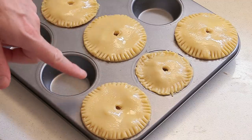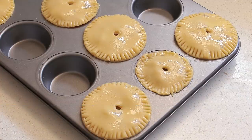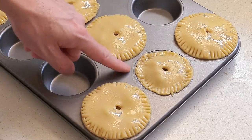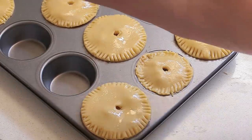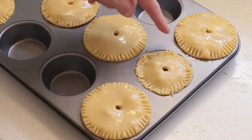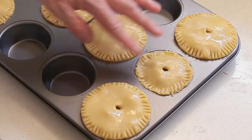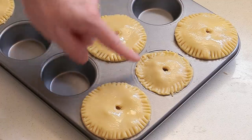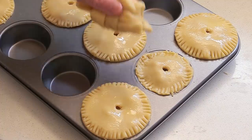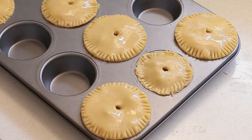I've added a last coat of egg wash. Now all we need to do is cook these at 170°C — I'll put the Fahrenheit equivalent on screen — for 35 to 40 minutes, 170 with fan on. If you don't have a fan-forced oven, just use 180. If the color starts to get too brown too fast, just reduce the heat but continue cooking. One thing worth noting: that one looks different because it's the reclaimed pastry I reworked by hand — it becomes very elastic and starts to shrink. So if you rework off-cut pieces, make sure you make an even larger circle so that when it retracts, you'll have the right size. Very important. And now in the oven.